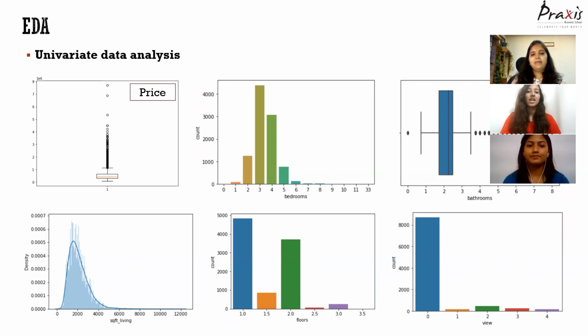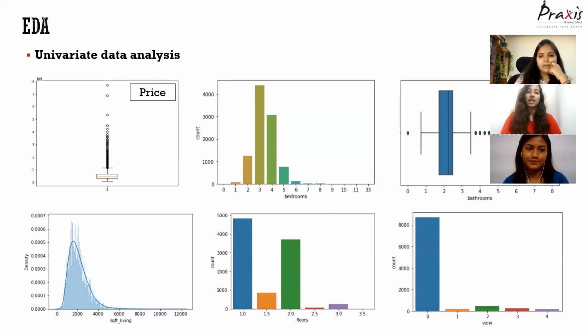Next, we have the chart where we analyzed how maximum number of houses in King County have 3 bedrooms. In the bathroom chart, we have found out that 2.65% of the houses have their bathrooms data fall in the outlier region. Next, in the square foot living chart, we can see how most of the houses are having square foot living area around the value of 2000, and the number of houses with square foot living area greater than this value keeps reducing. In the floor chart, we can observe maximum number of houses are with only one floor.